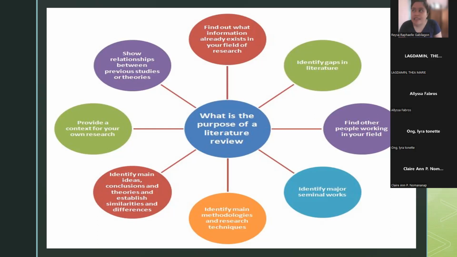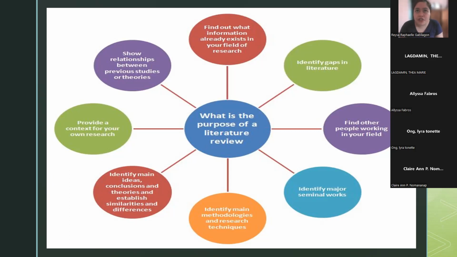Yan. And at the same time, we do literature review because we need to have a proper methodology or a proper technique on how to gather our data. We may, kung ang study natin is a descriptive study, we may look for available questionnaires online, and we can evaluate it if it is also applicable in our study. And if it is, then we may adapt the existing questionnaire. Okay?